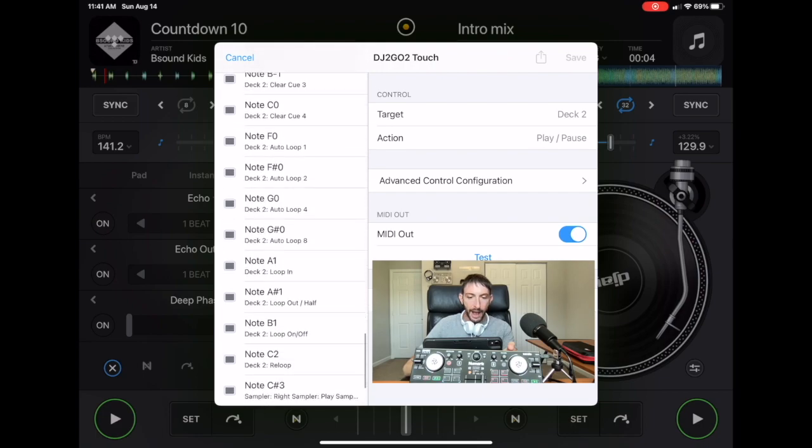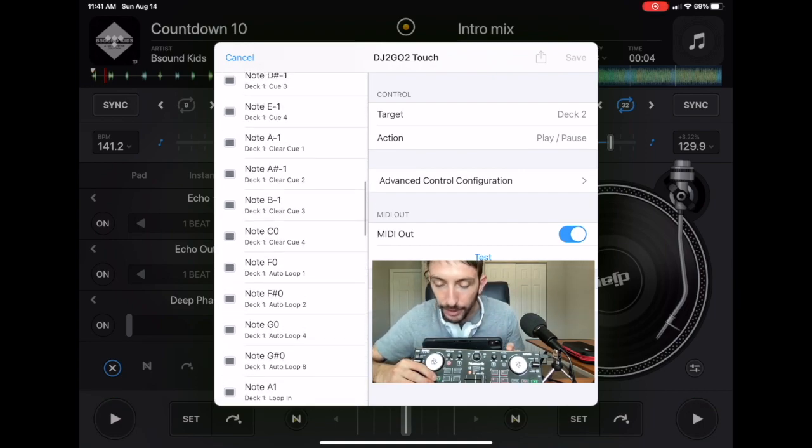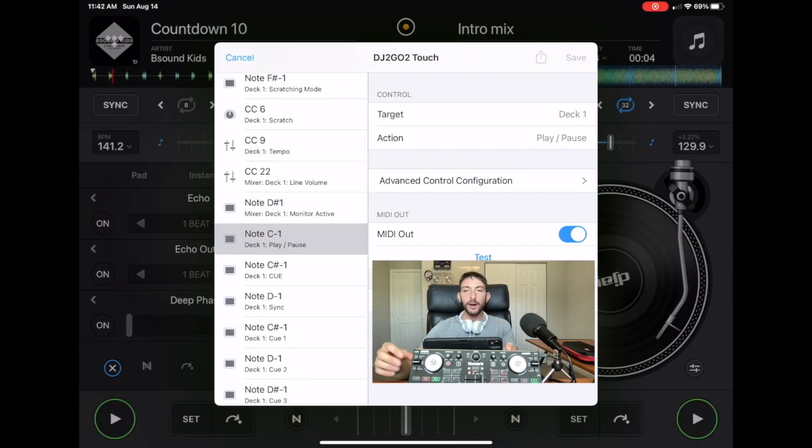And then you're just going to have to look through it and find which button it is. But for this one, since the button actually works, we click it. So now this is deck 1 play pause. That button doesn't work. So now what are we going to do?